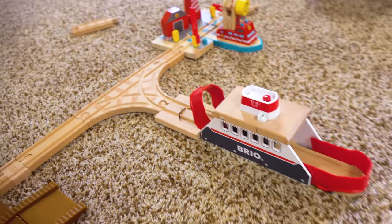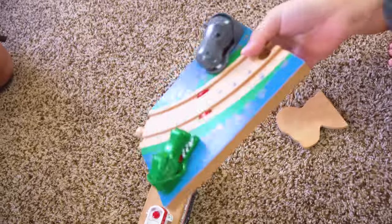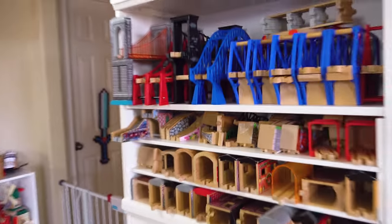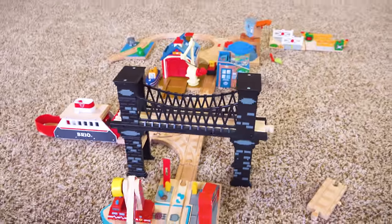Oh, Boo-Boo, where are you gonna put this guy? On the road side. Here we go. Put him there and then the road can keep going. Look, this is a beach. Beach! That's a beach. Ooh, guys, I just got a really good idea. And it requires my black bridge. I actually don't have an idea. I just really want to use this black bridge for this layout. Ooh! Because what if we put it right here? Like, watch. This is what the layout looks like right now. This is what the layout looks like with this black bridge. It's like insta cool.